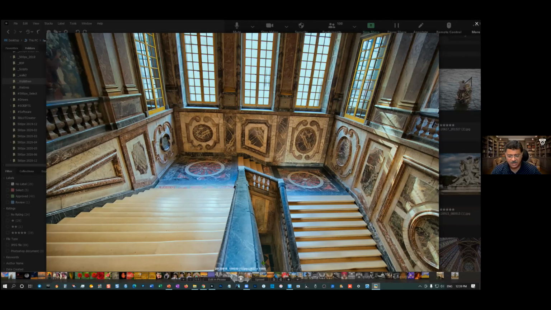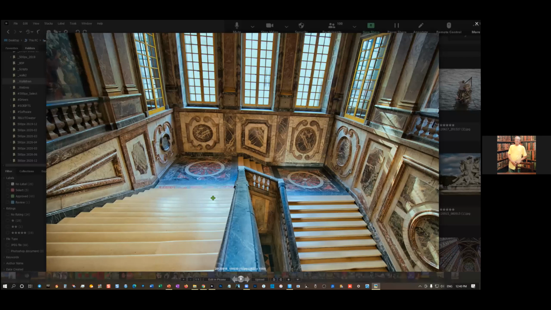I positioned myself in this place, and I took one picture. Now, when that picture was taken, there was one person here. Can you see my cursor? Yes, sir, I can see. So one person was here, one person was there, one person was there, and one person was there. As soon as this first person moved out of place, I took another picture. Then when the other person moved out of that place, I took another picture.